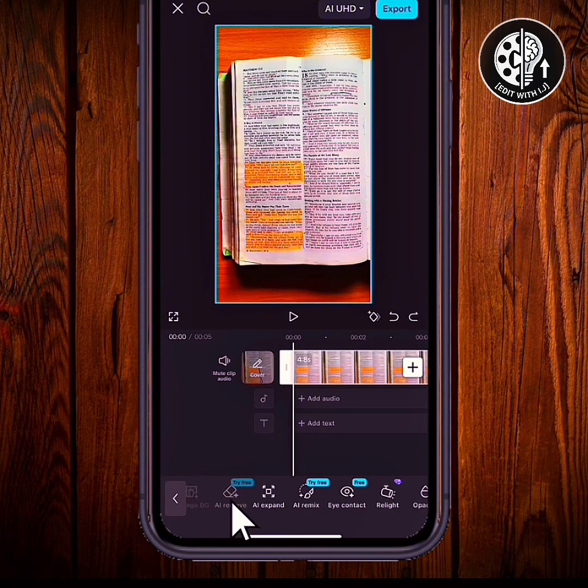Next, we have the AI remove. The AI remove is an AI tool that helps you to remove anything you don't want on your video. We have the AI expand. The AI expand helps you to automatically expand your video to any ratio of your choice.